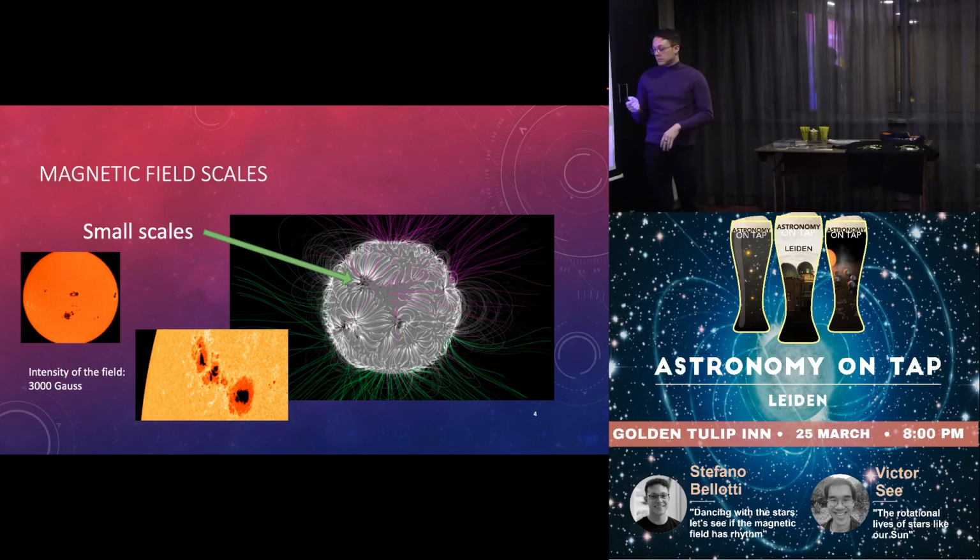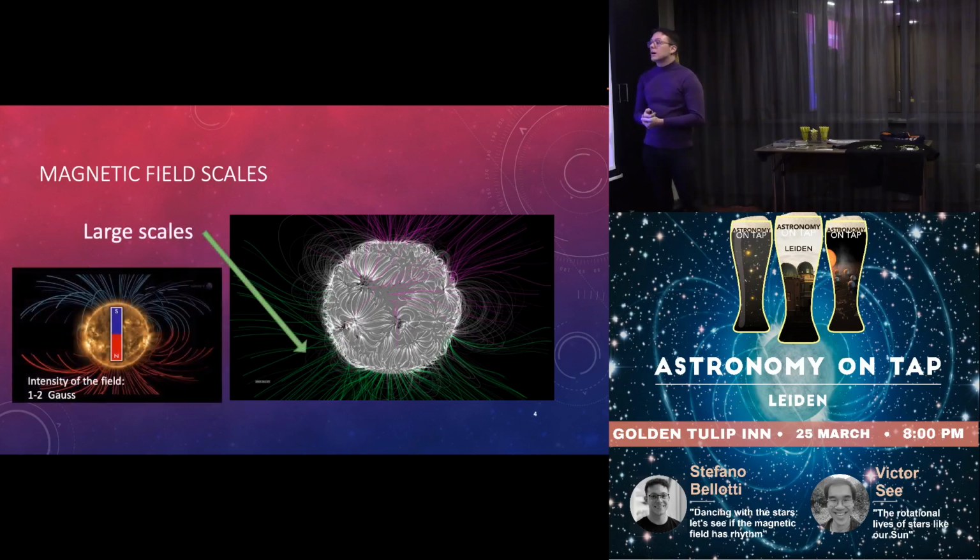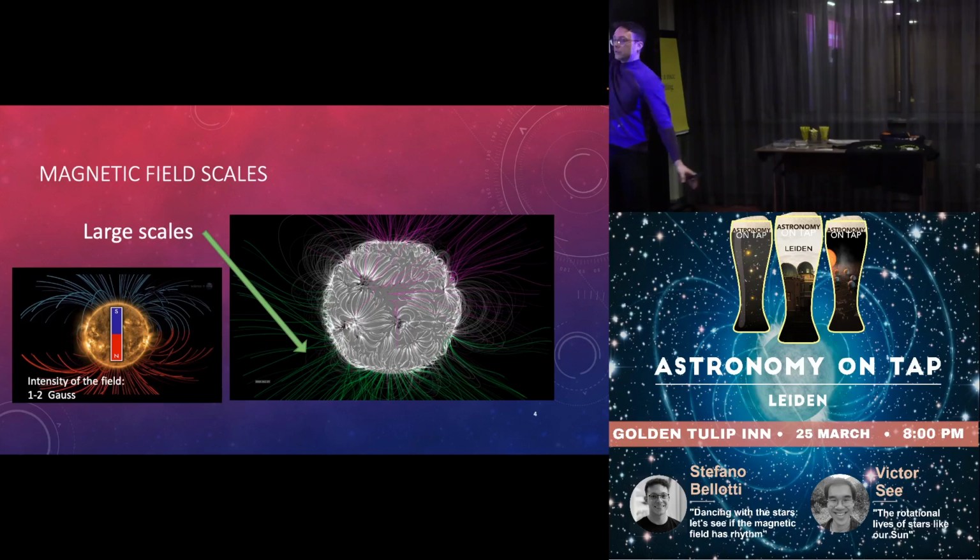And then what we have is large scales as well. And in the jargon, what we say is that the large-scale magnetic field of the sun is a dipole. It's basically a big magnet with northern and southern polarity, or positive and negative polarity, depending on how you see it. But it's basically a massive dipole, a massive magnet. And so we have on the large scale here coming out of the star.